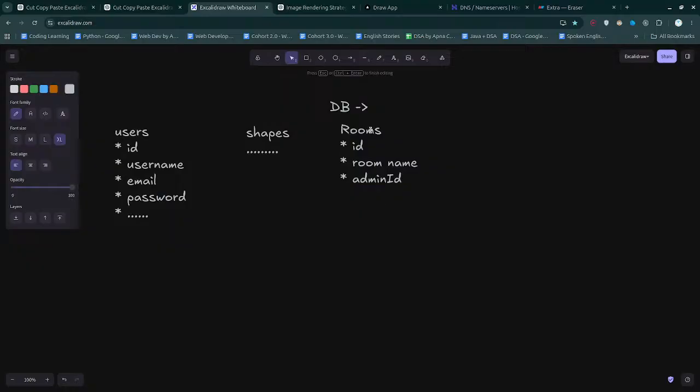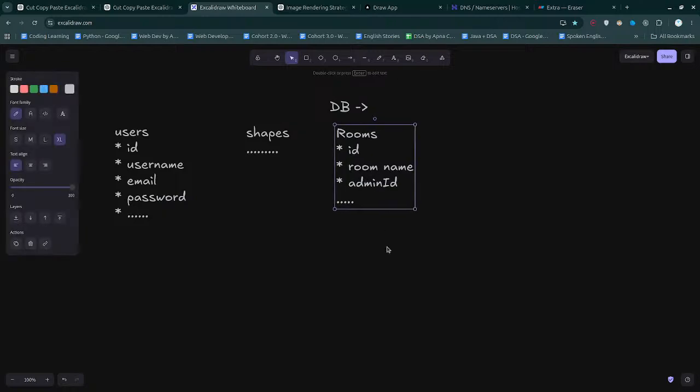It will just have the admin ID, that should be enough. And what else? Admin ID, and it can even have many shapes, so it should have just this much. And again if it thinks more things, then those can actually be added.